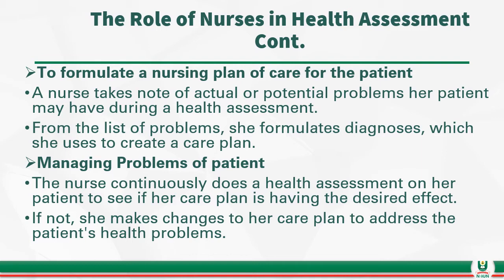To formulate a nursing plan of care for the patient, a nurse takes note of actual or potential problems her patient may have during a health assessment. From the list of problems, she formulates diagnoses which she uses to create a nursing care plan. Managing problems of patients: the nurse continuously does a health assessment on her patient to see if her care plan is having the desired effect. If not, she makes changes to her care plan to address the patient's health problems.